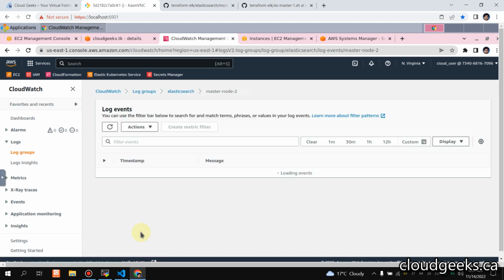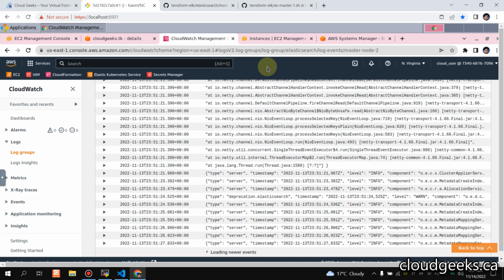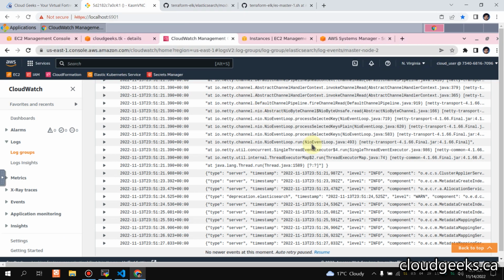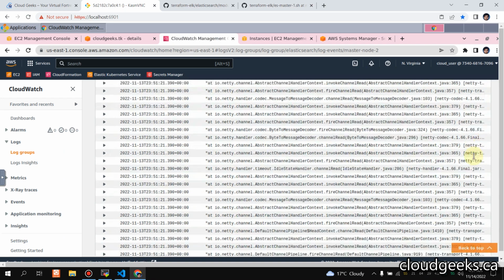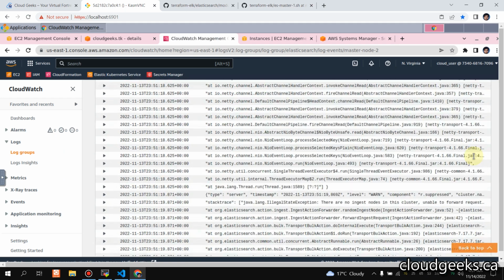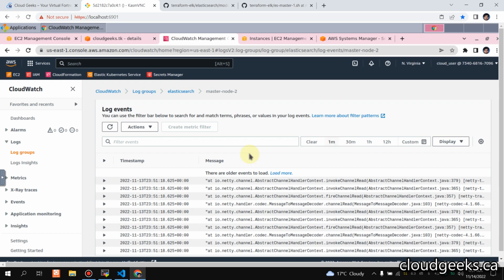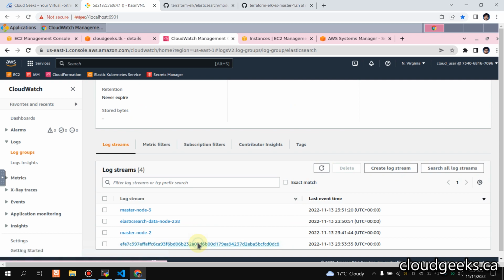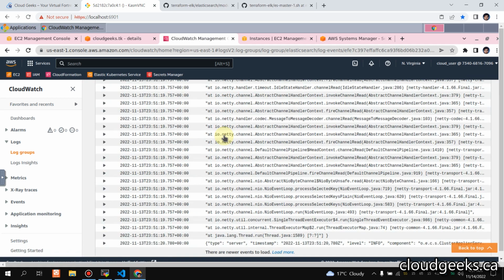So, okay, let me navigate to one of the nodes. I do recommend to make this; I intentionally did this hashing regarding the log level to error. Otherwise, it is going to send a lot of logs, and it is going to be too much for our infra. So you can see all the logs regarding your infrastructure, right?